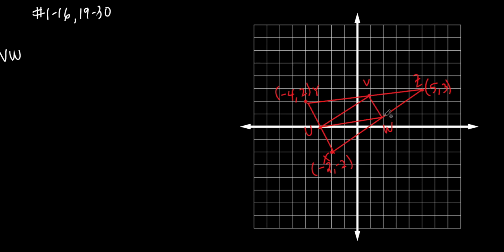Find VW. Where's VW? From there to there. So I got to find that point, though, don't I? And I got to find this point right here. Oh, my word. I said it like 3 times. It's 25, 26, and 27. So this one's 25. Find VW. Again, this one's a little more complicated than one on the quiz. All right, so the quiz is a little bit easier than this one.